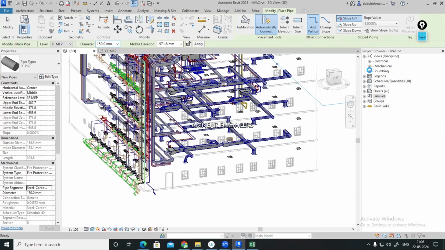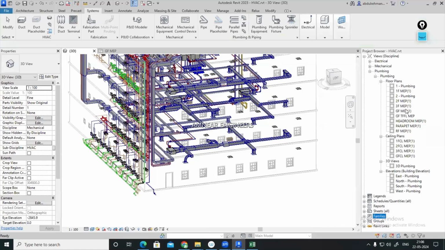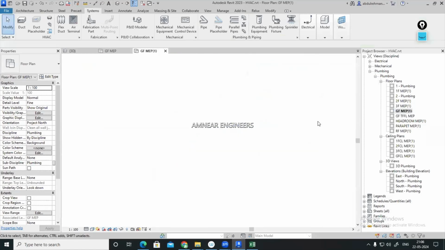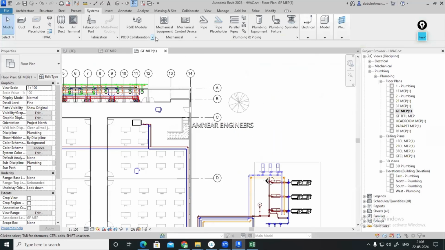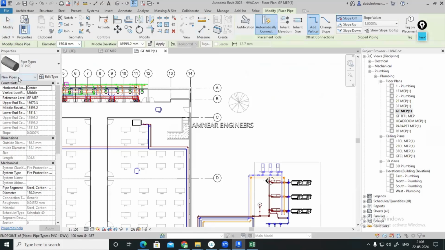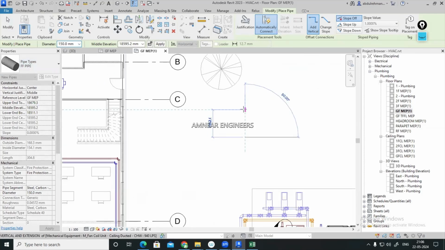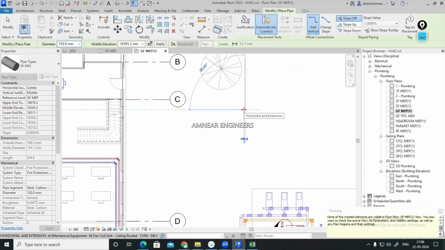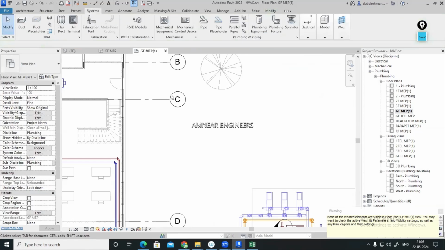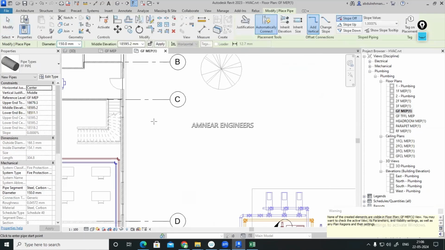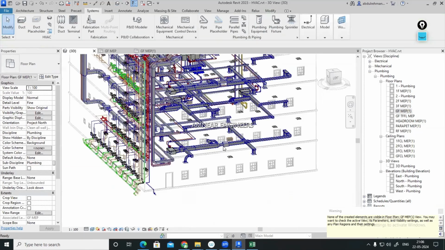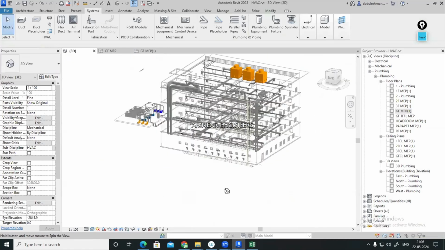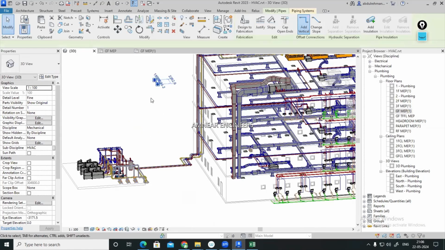Now I'm just going to the plumbing session. I'm just going to the ground level. Fine. Let me create a pipe. I'm selecting a pipe. And firefighting pipe I am selecting, like firefighting pipe, 150 mm carbon steel. And the pipe material might not be visible. The problem might be the offset. Okay. So let me create a pipe. Or just go to 3D. The pipe might have already created there. See this one. Correct. The offset was not proper.